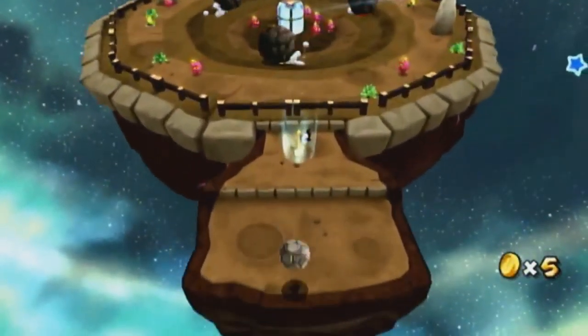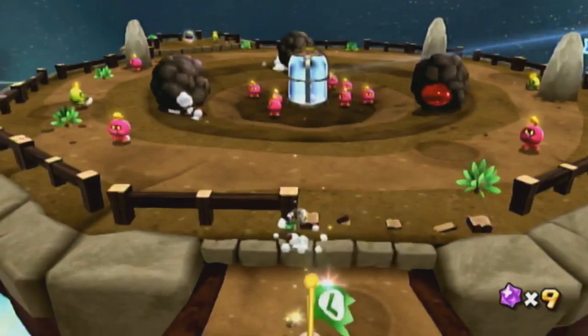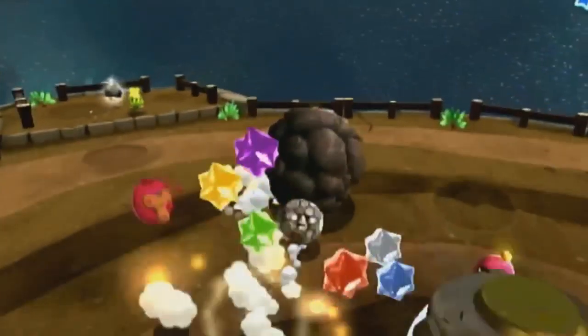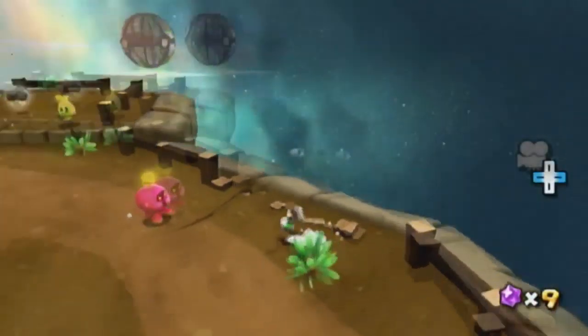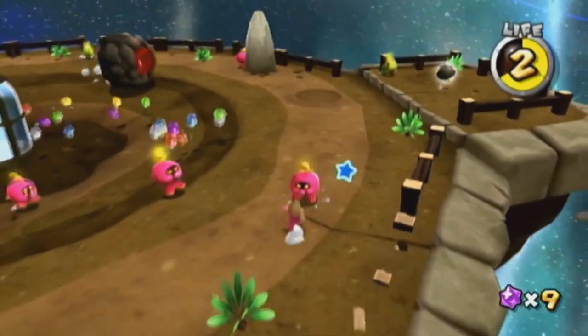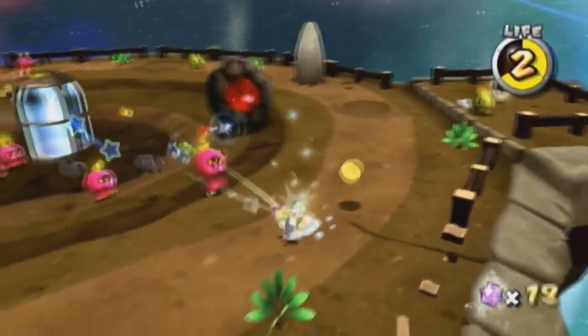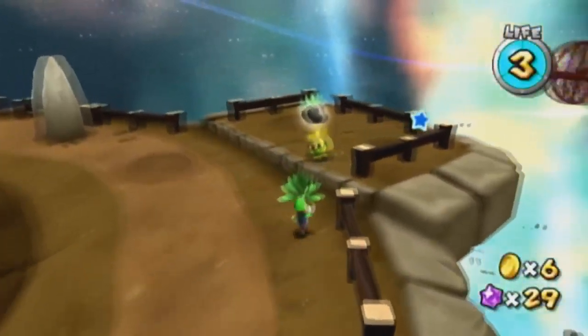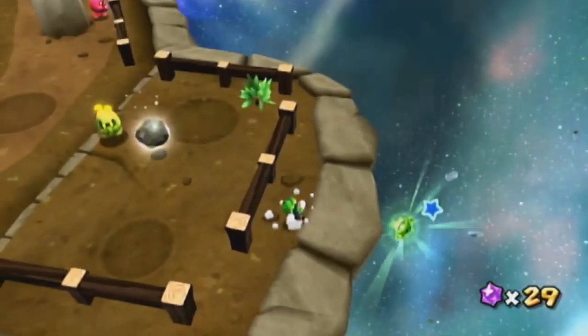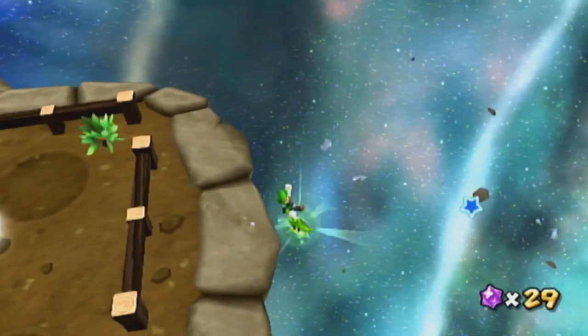Okay, this is actually going to be the third green star in this galaxy. The third one's right where all these wombling things are, close by where you can get the Walk Mario. You can see all these enemies trying to hit. But anyway, you go this way, by where you can get the Walk Mario, right off the edge.